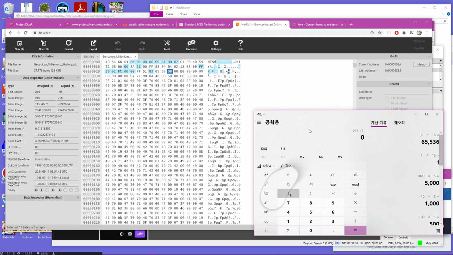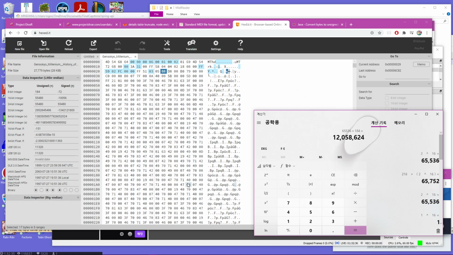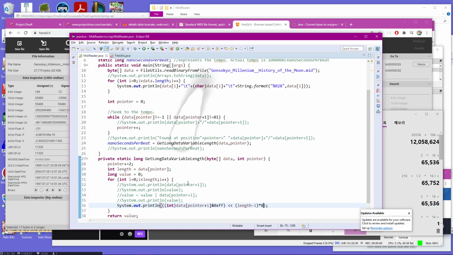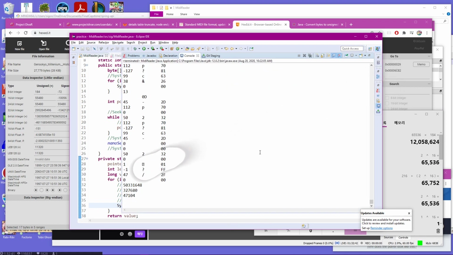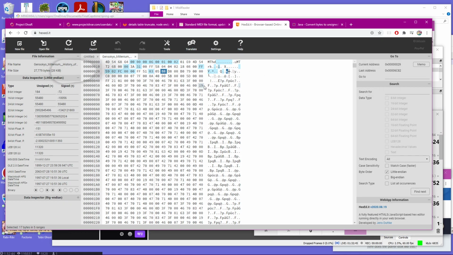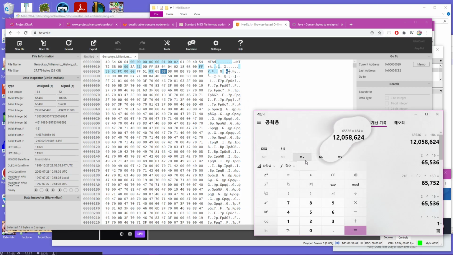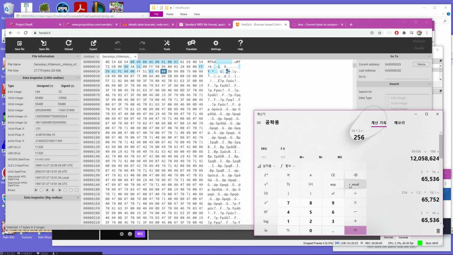Then you take the next place value, which is 2 to the 16th, and you multiply that. Oops. So 2 to the 16th, multiplied by whatever value you have here, which is going to be 184. Okay, that doesn't sound right either. It's not 2 to the 16th, it's 16 squared multiplied by 184.